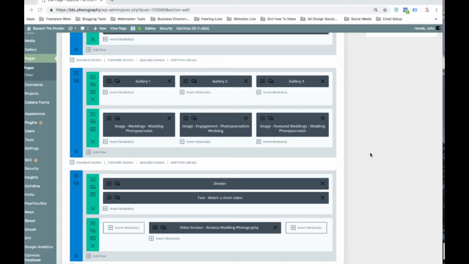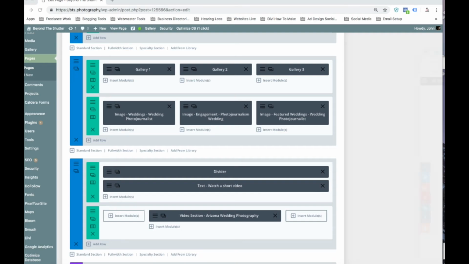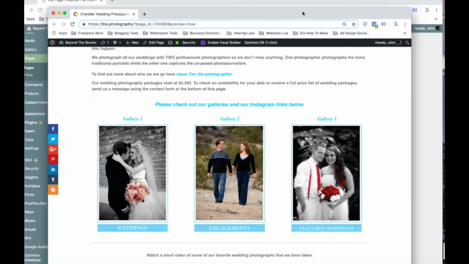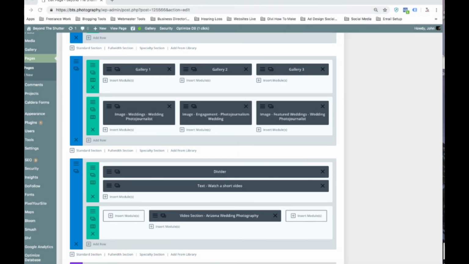If I'm trying to do something live on a website, there's a time delay, and it drives me crazy. So I build it on my local hard drive, and there's no time delay. Then I can save that whole page layout if I have Divi on the MAMP, and it's also on the live site, and then I can bring it over when it's all done. So it goes very quickly.